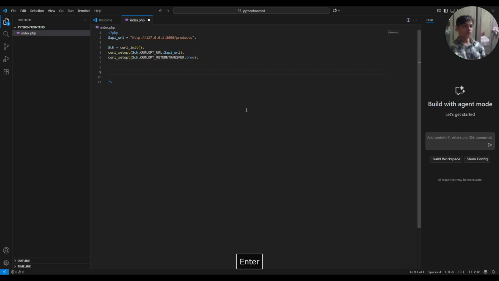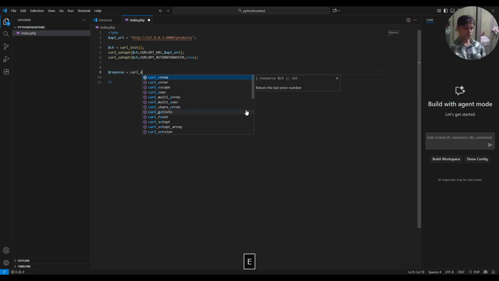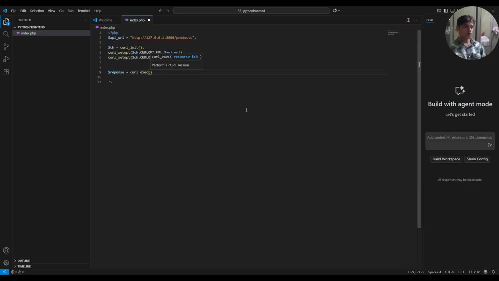Over here again, what we want to do is execute the request of that API URL. So we specify a variable $response equals to curl_exec, that will execute it. So we define curl_exec, that is the execute function, and what we want to execute is $ch, that is the curl init variable, after adding these two options to it.